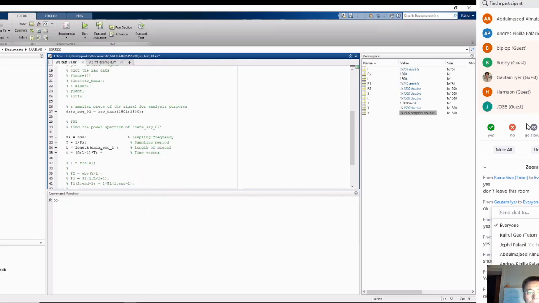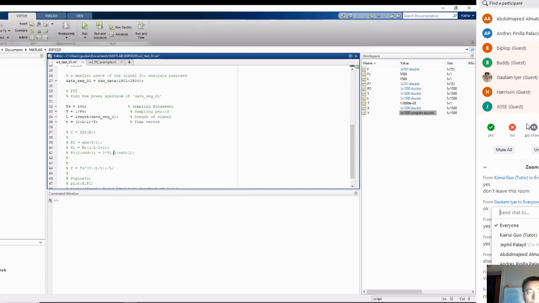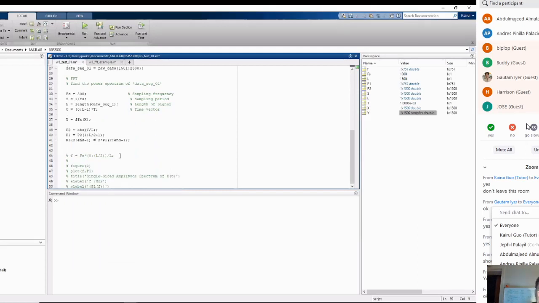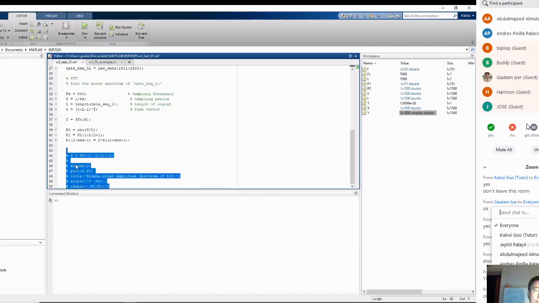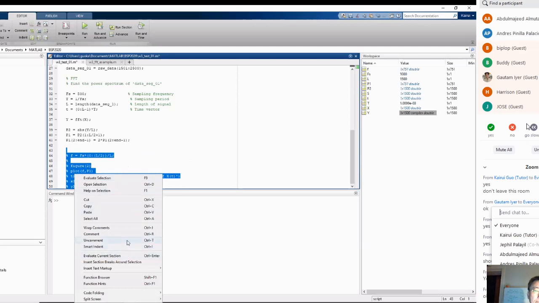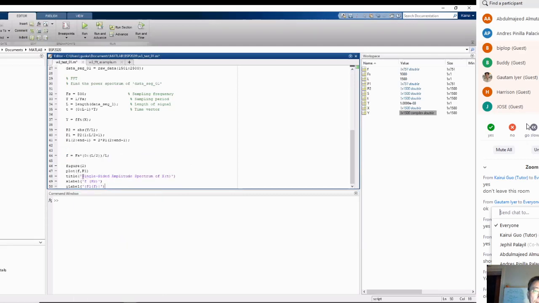As I said before, L is equal to the length of data seg01, and t is equal to (0 to L minus 1) times T. And we do FFT, and we do very similar things to what the example showed us. I haven't really changed the title, so this is probably not a good title here, but we just give it a run.